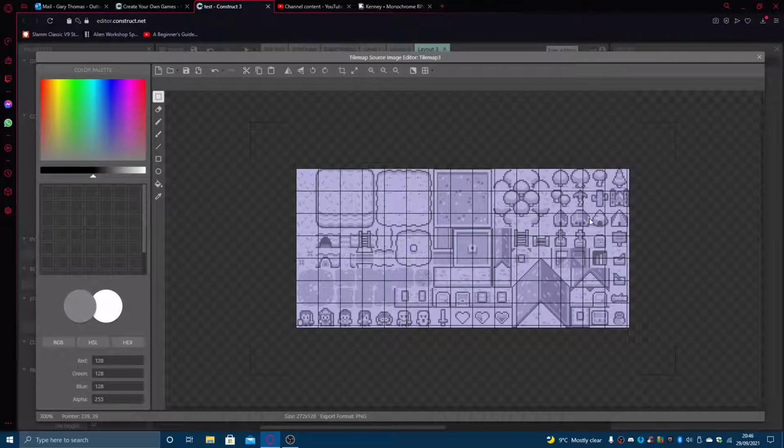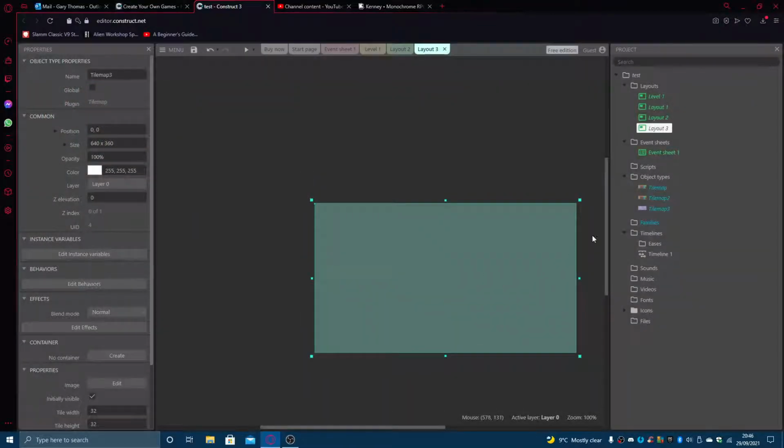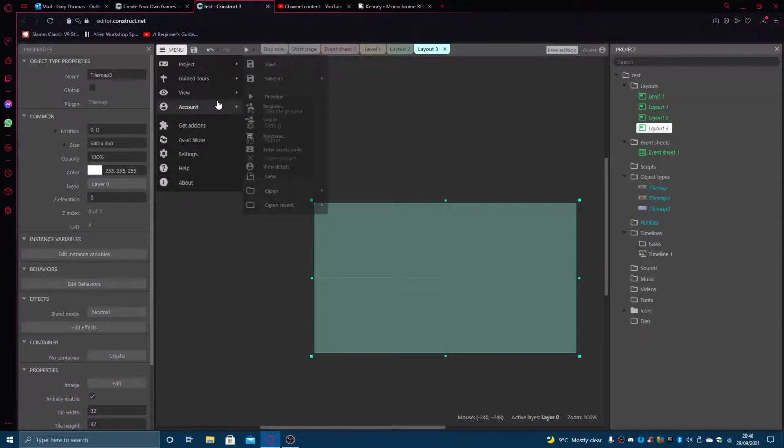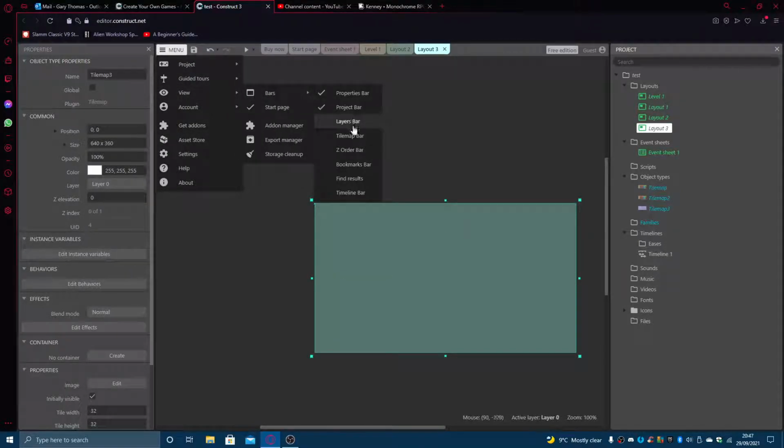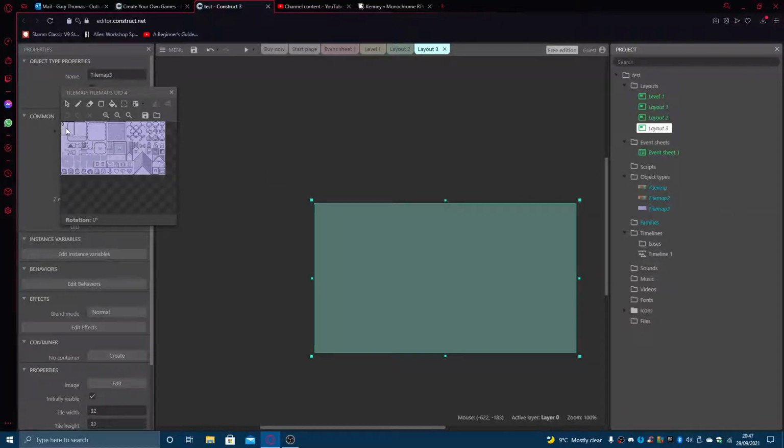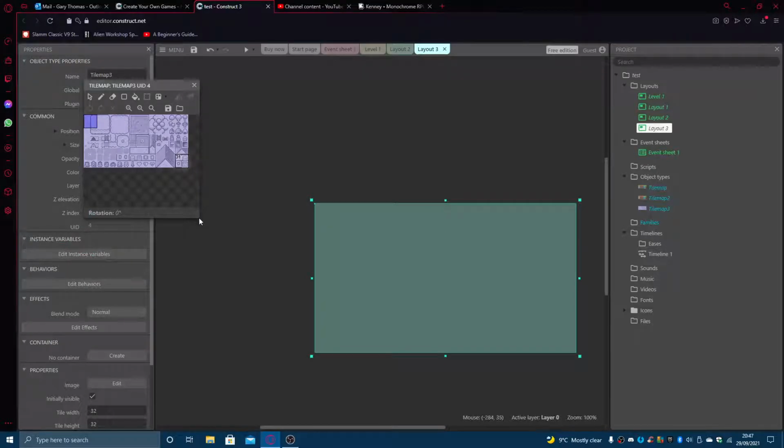So you can see this one is again a bit of an odd setup. It doesn't quite match the grid. So if I just bring up my tile map bar, you can see we're nowhere near with this one.